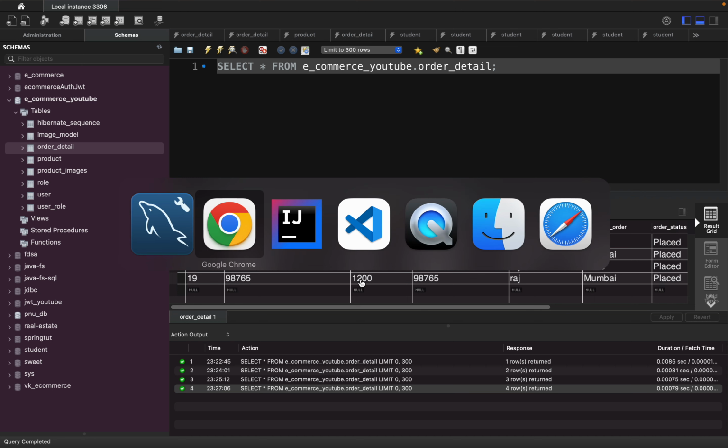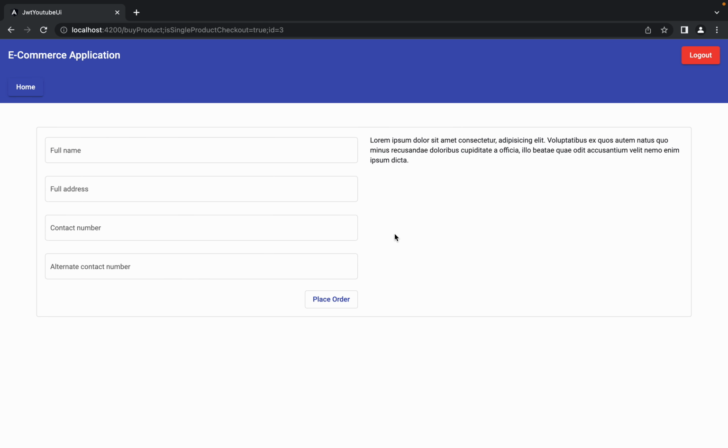I hope you got an idea how we can create the UI changes to place the order. Again, there are a lot of things we have left, especially the right hand side, but I hope you are getting the idea of how we can think from the perspective of the future features we are going to implement, and how we can write the code. I tried my best to explain every single thing, but there are some limitations. I can't explain every single small thing in this session, but if you still have any questions, let me know in the comment section and we can discuss those questions in upcoming sessions.